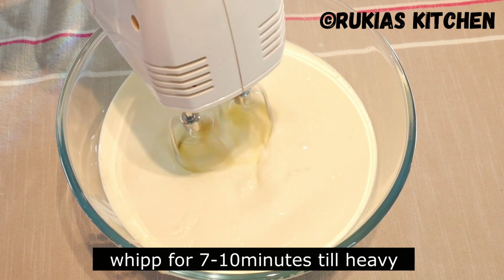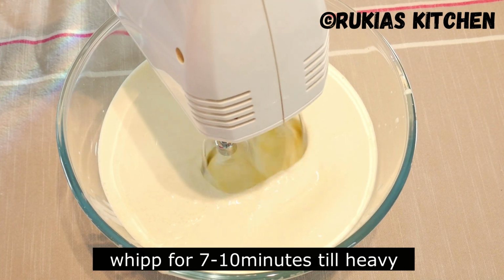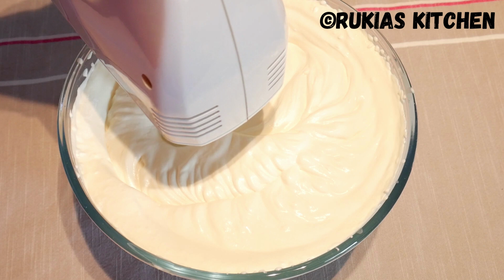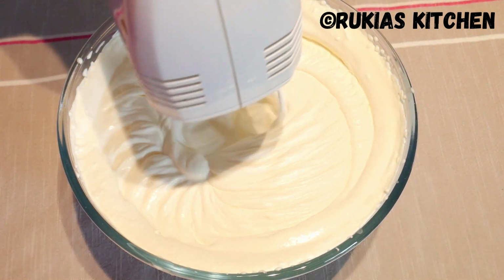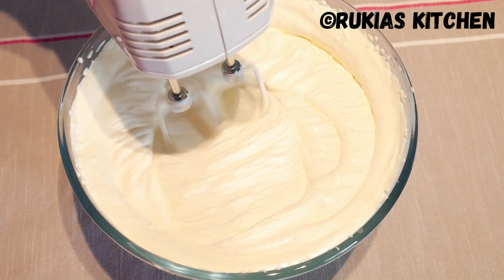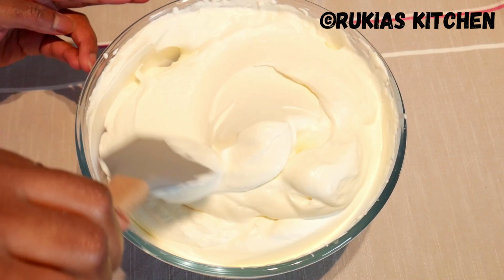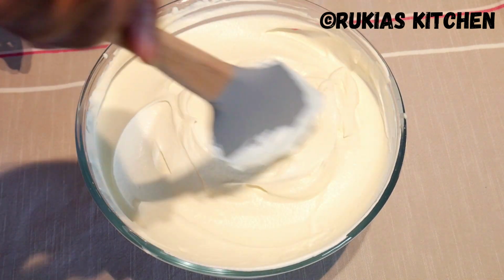Using a hand mixer, you're going to whisk the cream for approximately 7 to 10 minutes until the cream becomes heavy. Starting on a low speed, going to a higher speed, gradually whisk until it forms stiff peaks. After approximately 7 to 10 minutes, our whipping cream is ready, as you can see in the video, and the next step is to make our butter and buttermilk.